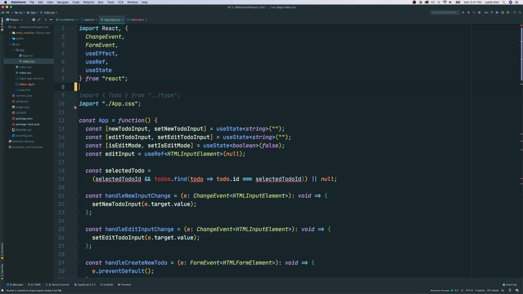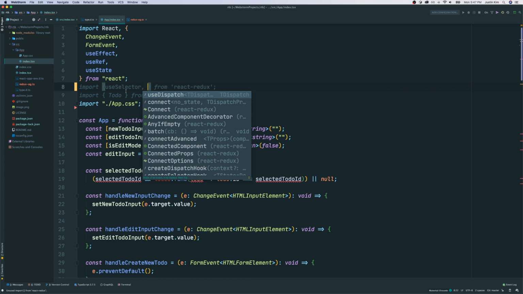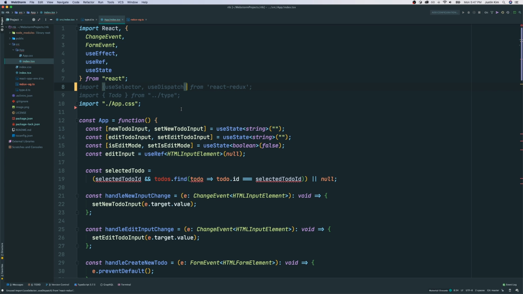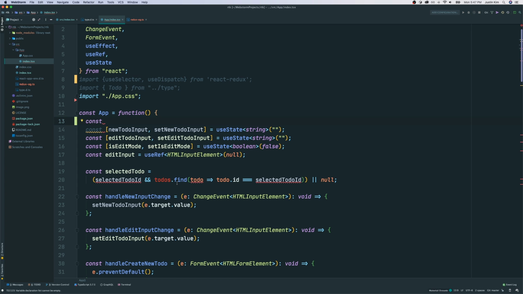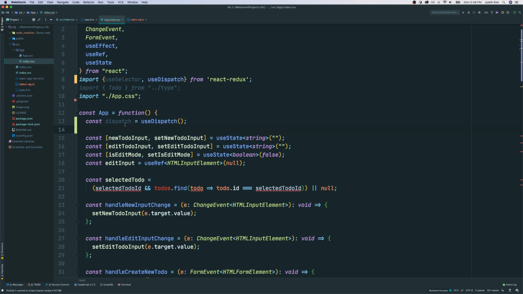However, I need a couple things from the React Redux library. And by the way, I am not going to be using the traditional connect and mapDispatchToProps, mapStateToProps, all that stuff. I'm going to be using the hooks that the React Redux library comes with nowadays. So let's do import, from React Redux, we will import useSelector to select things from our store, our state, and also useDispatch to get the dispatch function. Okay, so at the very top, I'm gonna declare const of our functional component, const dispatch is equal to useDispatch. Now we have access to the dispatch function.